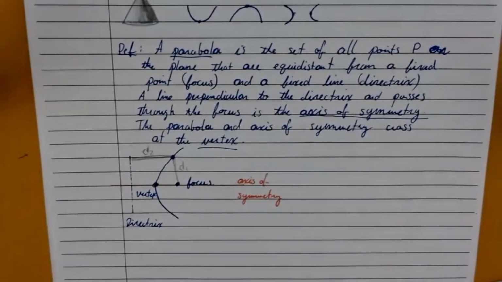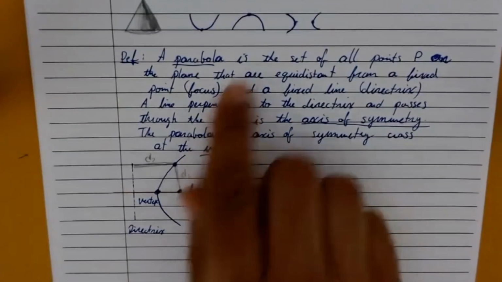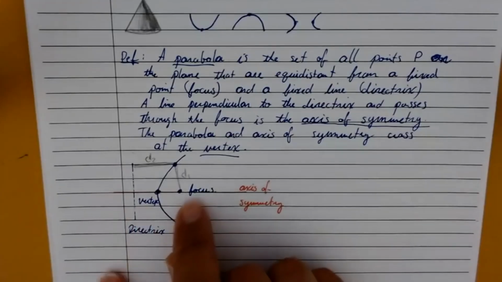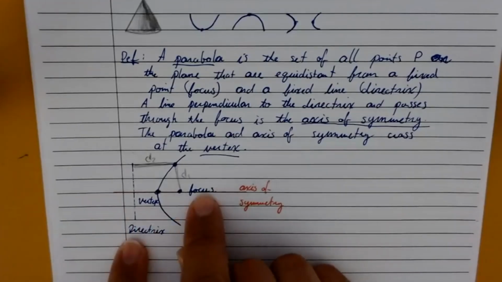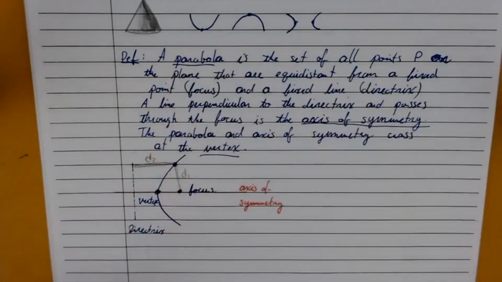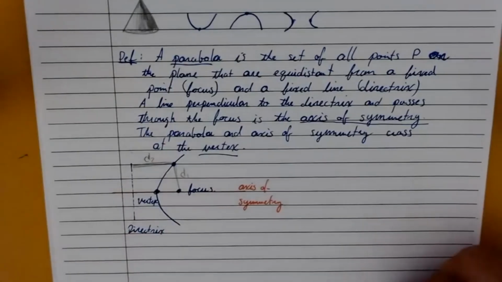So now we can use this definition to find the form of the equation for our parabola. Now again, you might say, I know the equation of a parabola, y equals x squared, or maybe x equals y squared if I wanted to go sideways. Well, that may be true. However, that is missing something. It's missing any mention of a focus or a directrix. And since those are apparently instrumental to the definition of a parabola, then shouldn't our equation include those somehow? So that's what we now need to find.